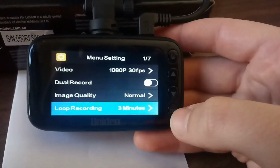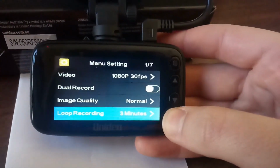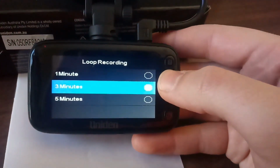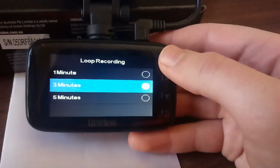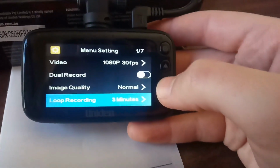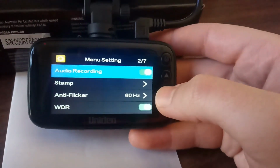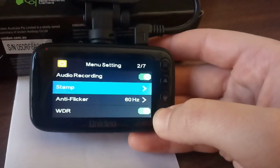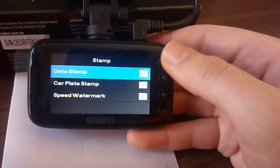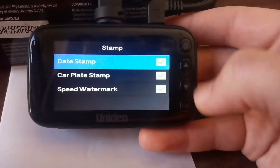Now when the dash cam records, it automatically splits itself into files, and you can choose whether the file lengths are 1, 3, or 5 minutes. It is seamless from one file to the next, but you can just choose how long those files are. Auto recording is on, which you should always have it on. Stamps, date stamp, car plate, and speed watermark, just have all of those on. As much information as you can from this dash cam, that's the whole point of having one.